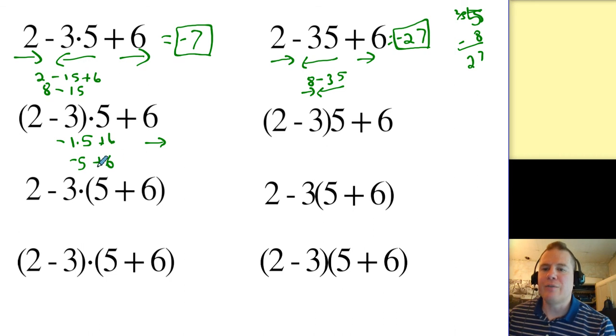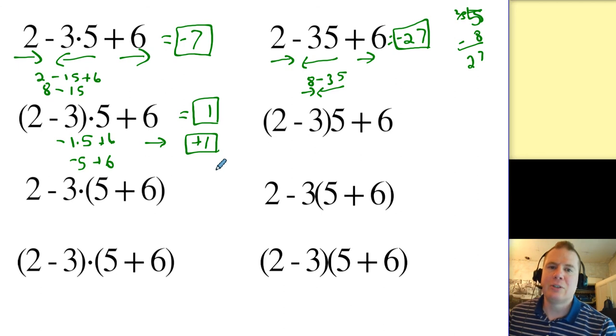And then that negative 5 plus 6, now I can combine my terms. Negative 5 plus 6 is positive 1. Now I could say positive 1, but that gets a little silly since most of the time our numbers are positive, right? I'm not putting a positive in front of the 2 here. That's just kind of distracting. So if I look at this version, a closed parenthesis next to the 5 also means multiplication.